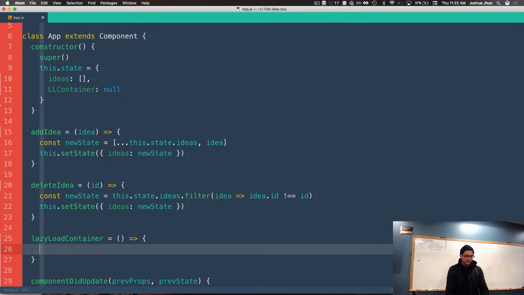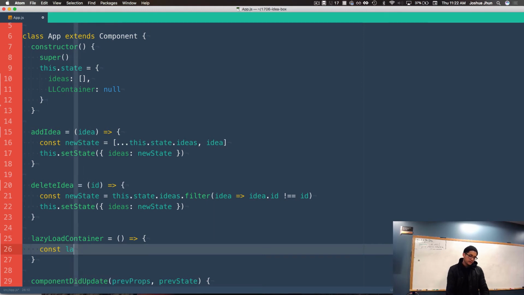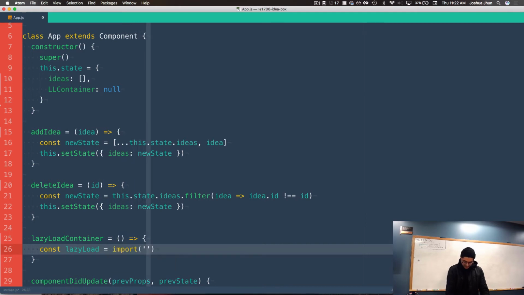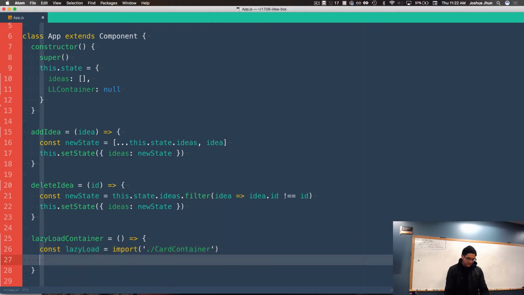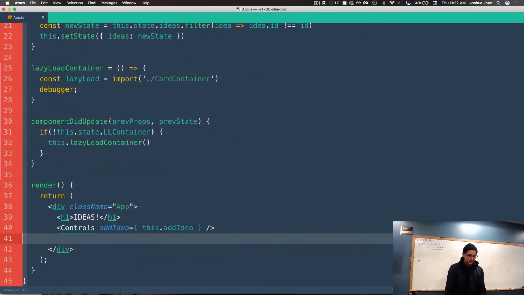So let's just say here const lazy load, let's call it lazy load for now. And then let's import our card container. Let's throw a debugger in here and see what we get. In the meantime, this is going to break on me, so let's remove this.